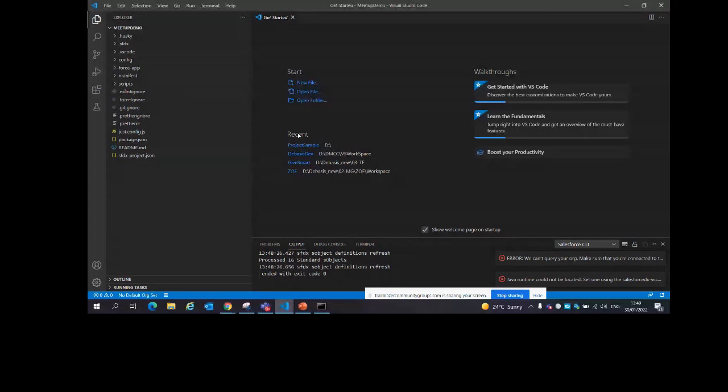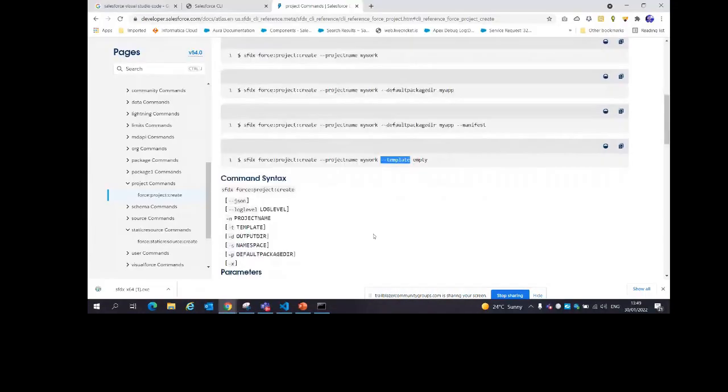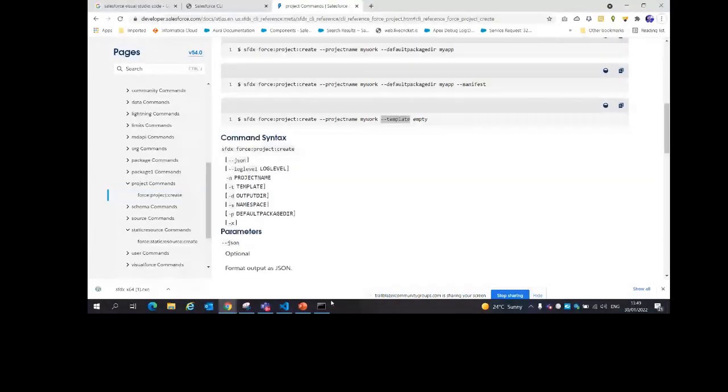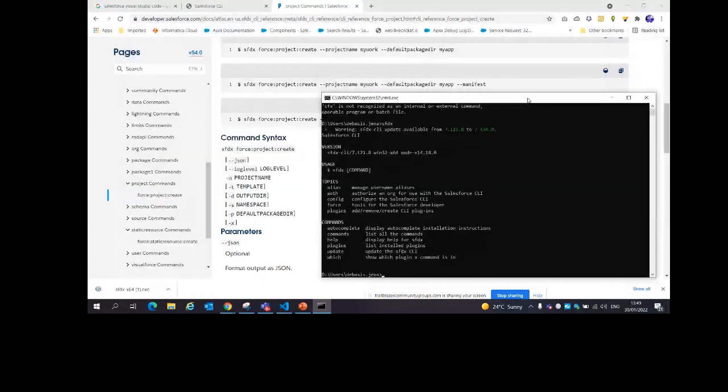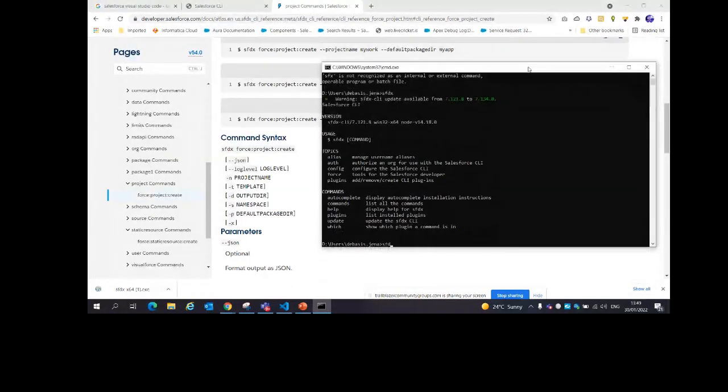Okay, I need to pass the project name, or I need to say where my default package directory should be, or whether I want to use a template, everything can be done. For example, if I go to this SFDX CLI and type the same thing, for example, I want to do sfdx force project create.